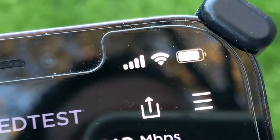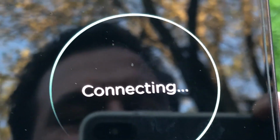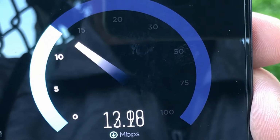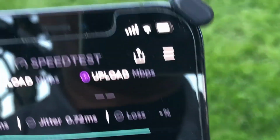I am now in the middle of the playground, about 150 feet away at the 5 GHz signal. And wow, look at those bars. They're going up. They were at 3. So they keep going up and down. But let me see if I can still get a connection here. Yep. Oh, wow. It's about 150 feet away, 5 GHz signal. Not too bad.